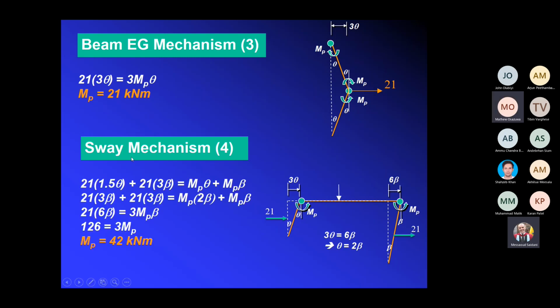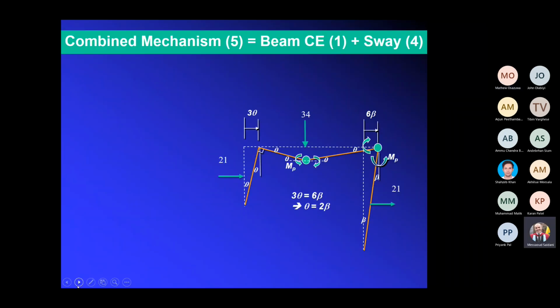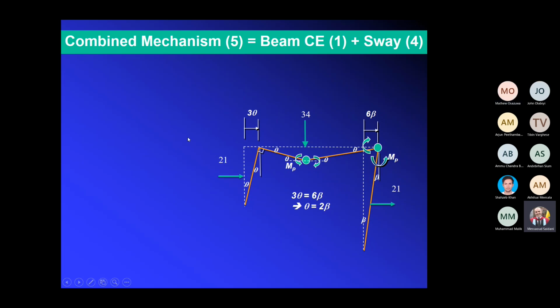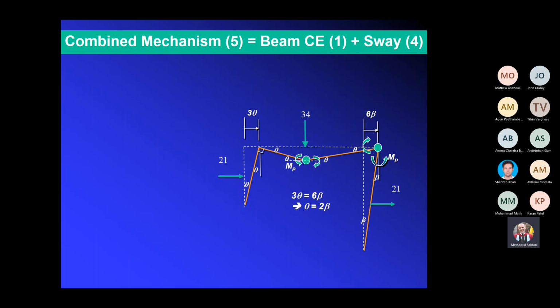That's why you can see we have included both of them here. Because it's a sway, it's a horizontal movement, and therefore it's caused by these two forces on the columns. And for the combined mechanism, it's all three forces causing this mechanism, because we are looking at the combination of the beam and the sway. So all forces here contribute to this mechanism. What I'm trying to do now is look at what other combinations I can consider.